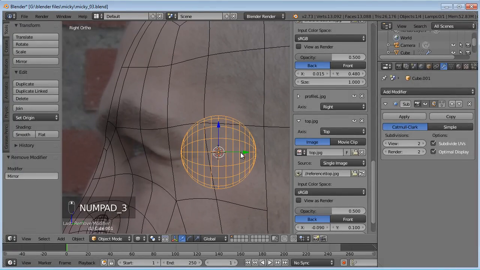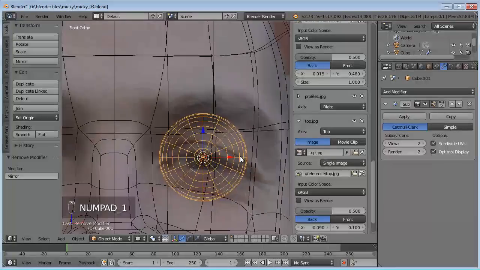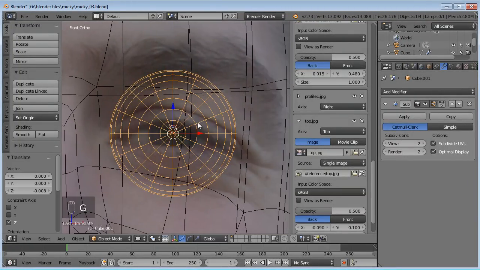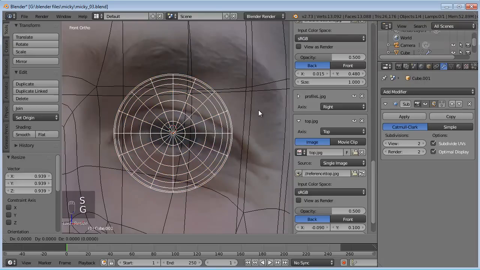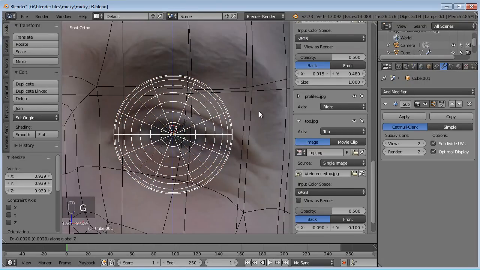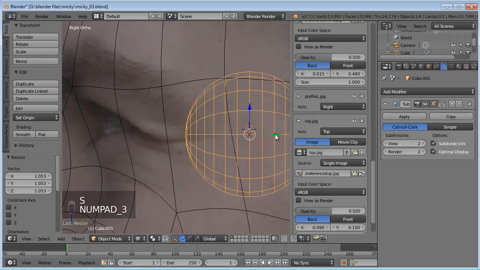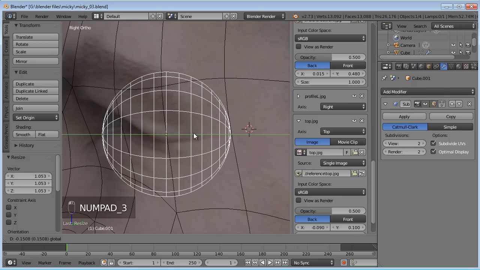So this way, it's lined up pretty close, maybe a little too high. Let's drag it down just a tad. We can use this circle here that will outline the iris there. We can kind of get a better idea of what location it needs to be. So about right there, maybe a little bigger. And then we'll go to our side view, and we can drag this forward to about right there.